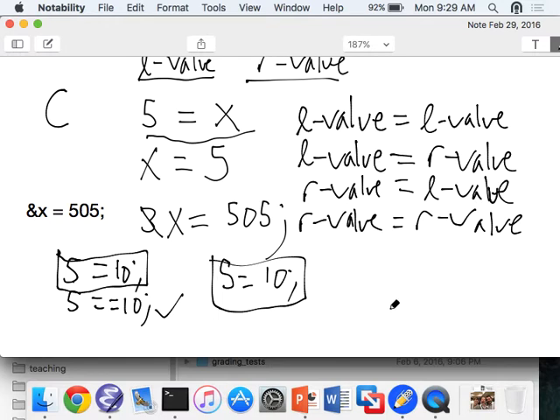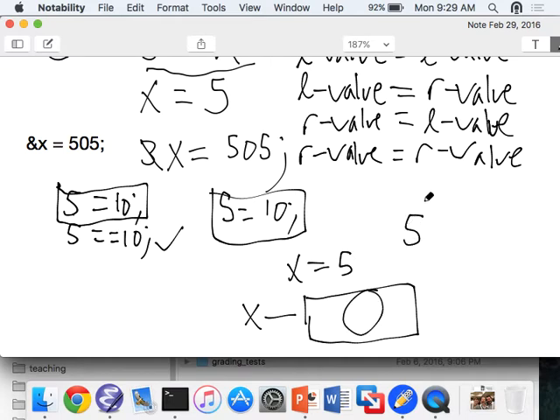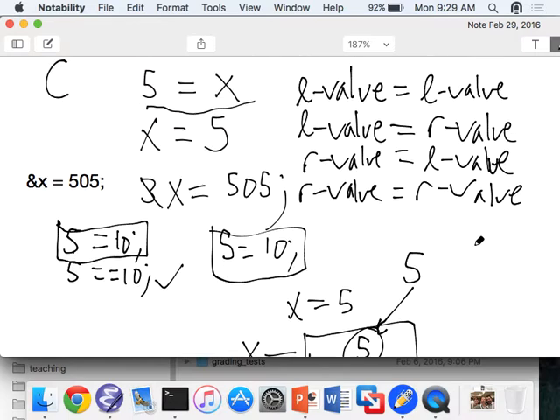In that diagram when we said x equals 5, we had x, we had our box and our circle, and we have 5 outside. 5 is just a value. There's no location associated with 5. So we just copy 5 and put it into here. So the R value is always an actual value? Yes. An L value has a location associated with it. That's the way to think about it. If there's a location associated with it, it's an L value. If there's no location associated with it, then it's an R value.